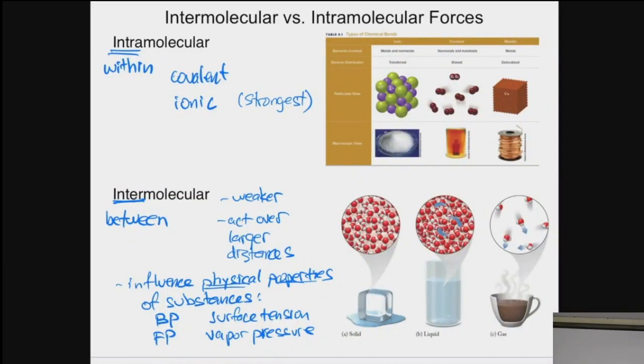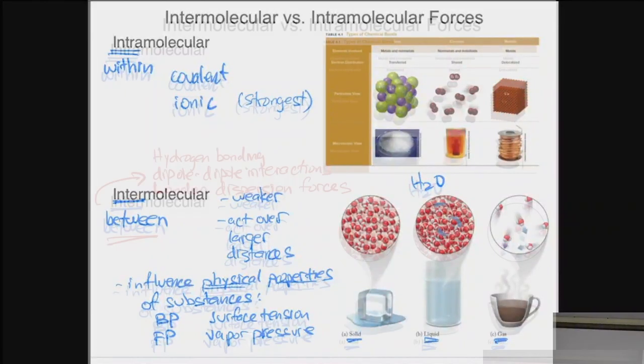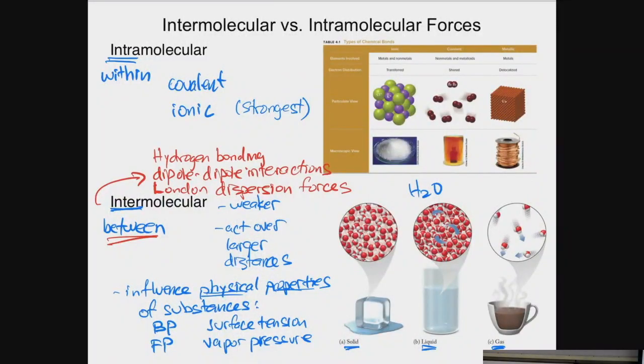So for example, H2O that we mentioned. We've got solid H2O, liquid H2O, and H2O in the gas phase. This is all H2O. It's undergoing a physical change. It's going from solid to liquid to gas, but it's not changing its composition. In all three phases, it's still H2O. Okay? But the temperatures that these transitions happen are all influenced by the intermolecular attractive forces.